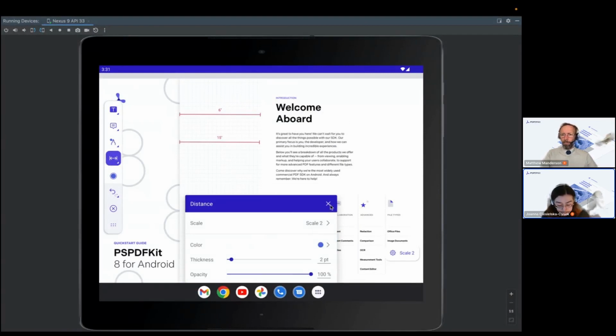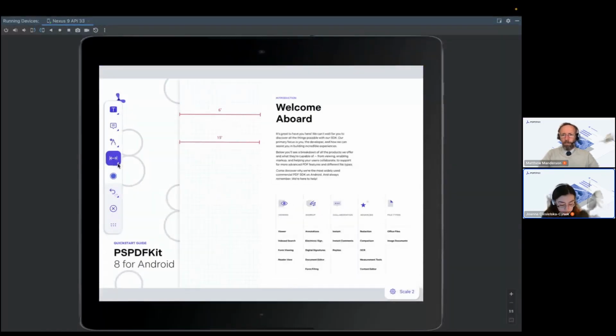Okay. Another thing which may be interesting is how we improved the general experience with drawing. With the line, you saw that when I'm drawing, you can see some helper lines which appear every 35 degrees.